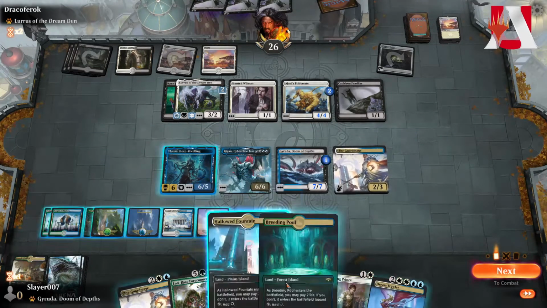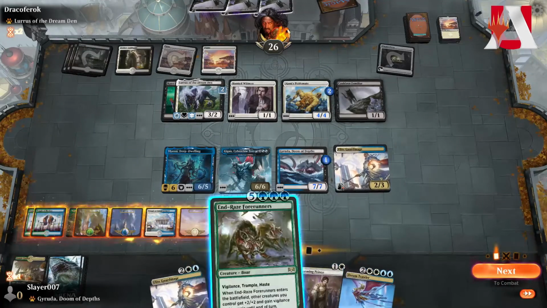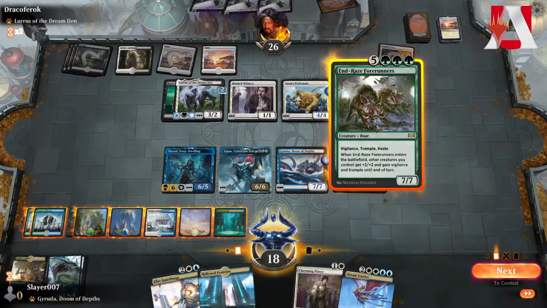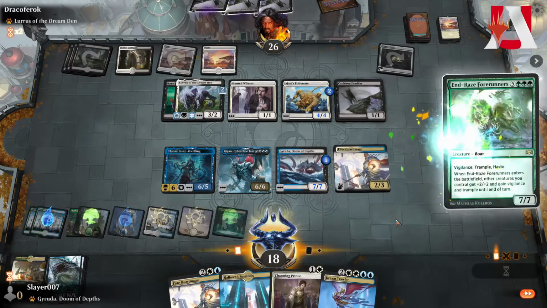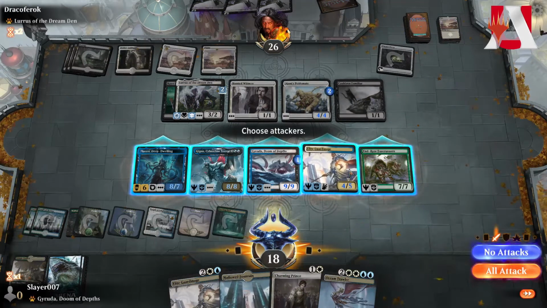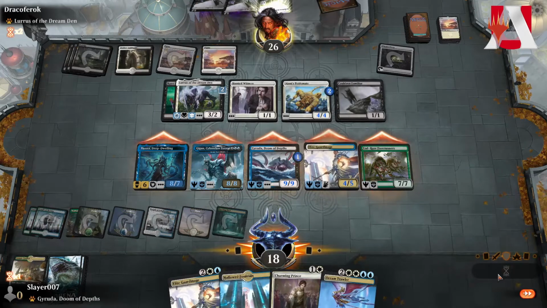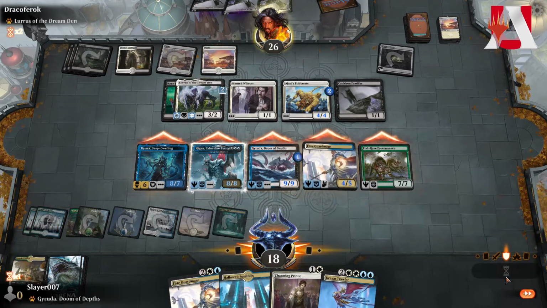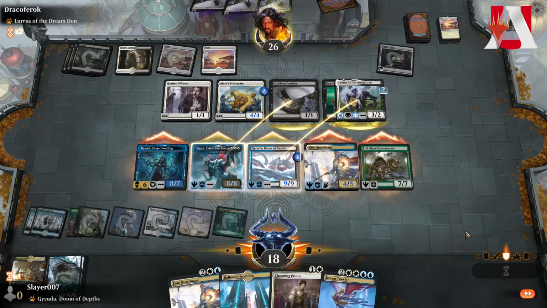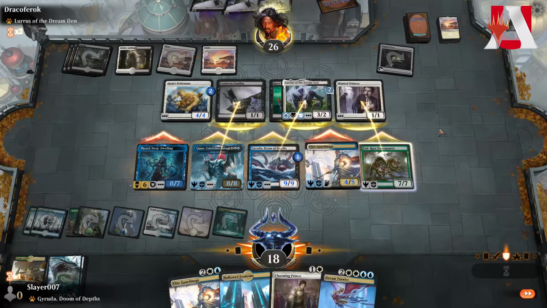Alright, well, you know, sometimes things like this happen, and opponent, you should have thought about what you were doing. Yeah, they can get back Luros, that's nice. But again, they're only playing one thing a turn with Luros, so we are pretty good here.